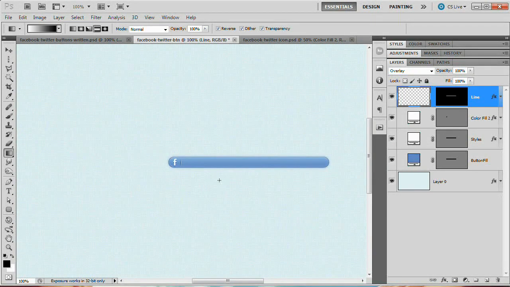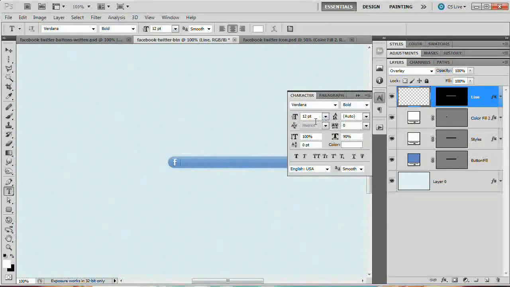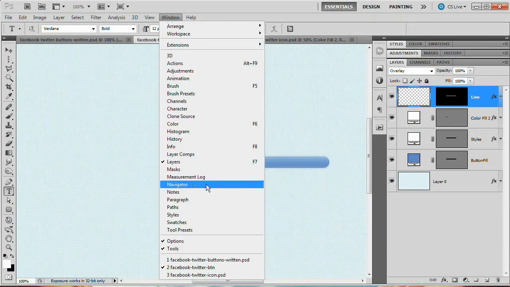A little bit of trouble getting it, but hey, we got to troubleshoot a little bit as well. So now all that's left to do really is add some text and then shorten up the width of this button, because I know it's going to be a little bit too wide, but it's better to go a little bit larger, and then we can just scale back later on. So what I'm going to do is set my foreground color to white by just swapping the foreground and background color using those little arrows. Select the text tool, and I'm going to use Verdana Bold 12 point. Just for the sake of this, I almost never use Verdana, and neither should you probably. We're going to set the width of our text here to 90%. That's just the text I'm using. You can use any font you want. And this is the character panel, by the way. That's Window, Character.